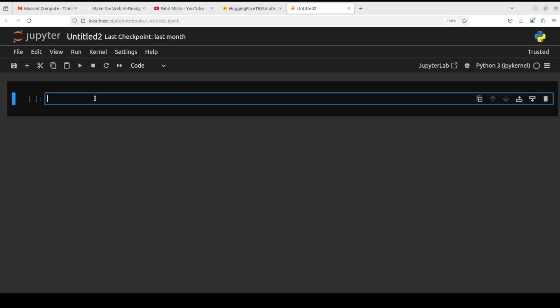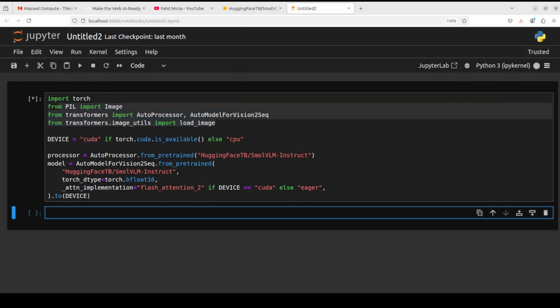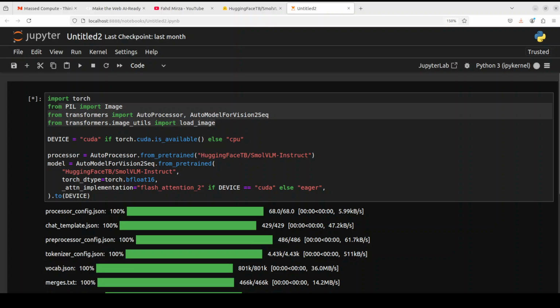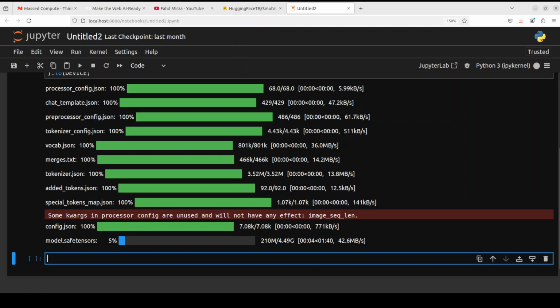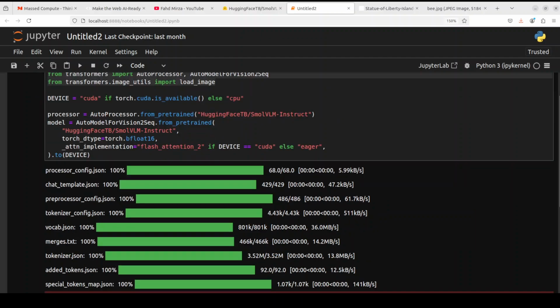And now let's download and initialize our model after importing the libraries which we have installed. If you have a GPU, it is going to use the GPU, and otherwise it is going to run on the CPU. Also, it uses flash attention if you have it enabled. If not, that is fine. I already have it enabled, and if you want to know how to do that, please search my channel. Let me run this, and it has started downloading the model. As you can see, it is just around 4.5 gig, which is not huge for a vision model. And the model is downloaded, as you can see.